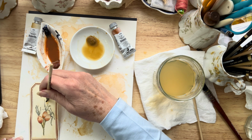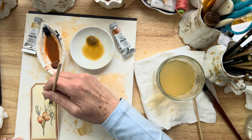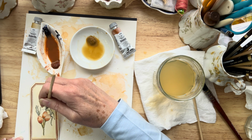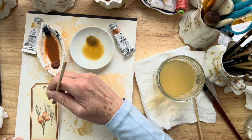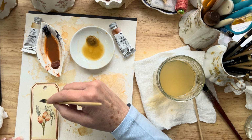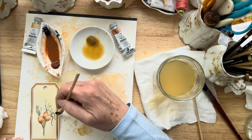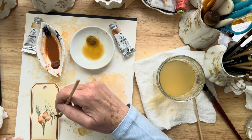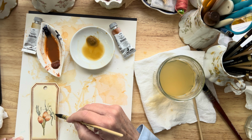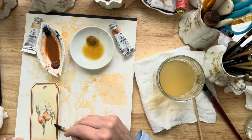because really it's these little imperfections that make it look like this is something that was done by hand, and that's what you're going for. So that's it. And I'm going to stop, because the more I fuss like this, the more I will get additional dry lines. I think it's really just best to do it and stop.